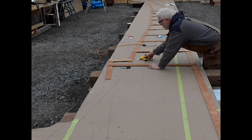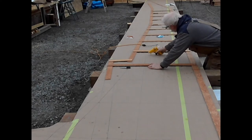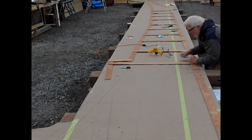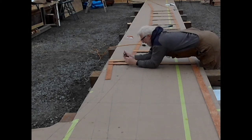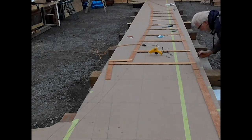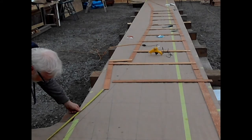Just as when drawing the marks on the paper, accuracy is just as important making the patterns. Errors here will be compounded when marks are transferred from the pattern onto the keel. Measure, cut, repeat.